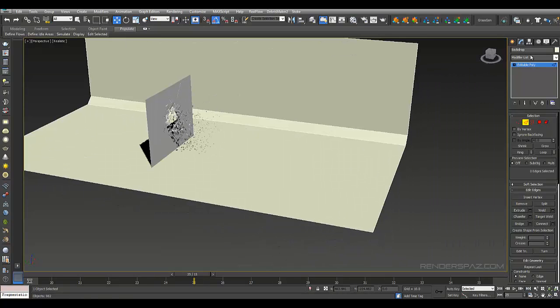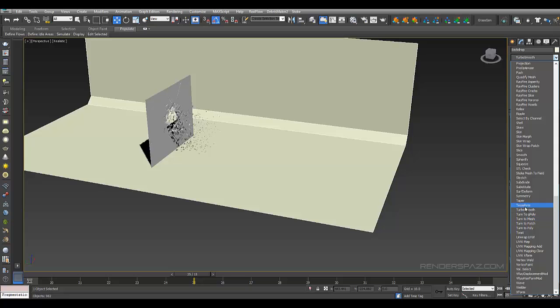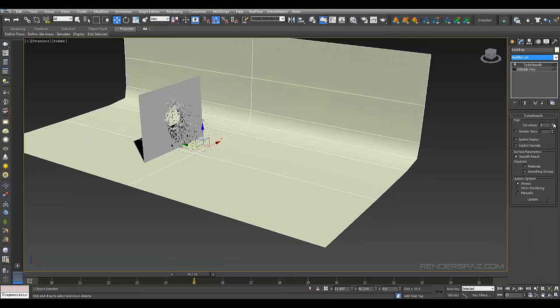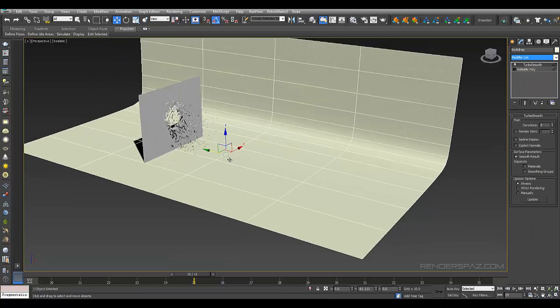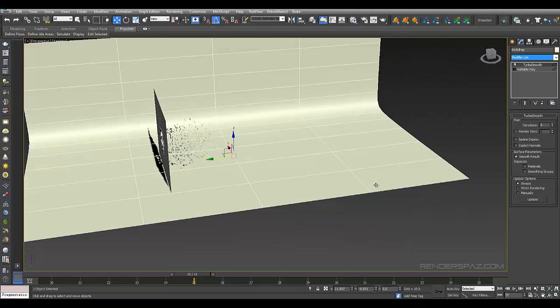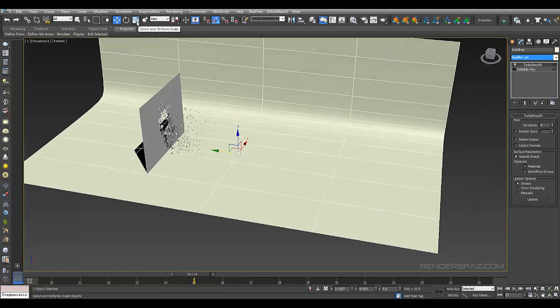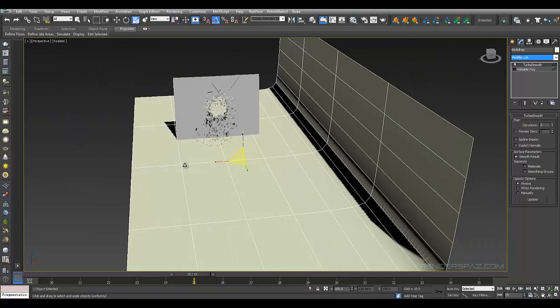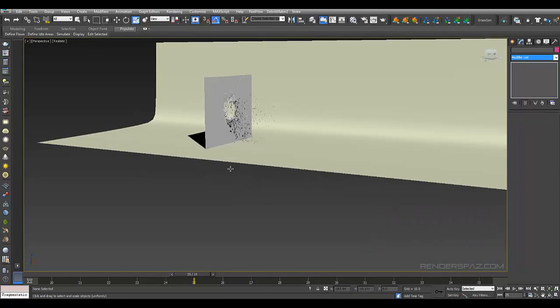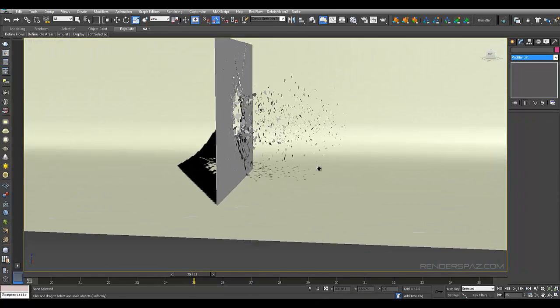Okay, come over and we can turbo smooth. Perfect. Now I'm not sure, we might have to widen this out depending on our camera, but now we have our scene built. Okay, so we have a backdrop.